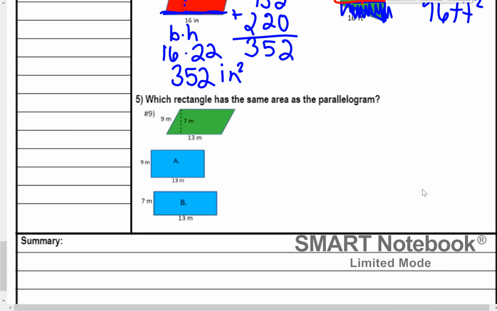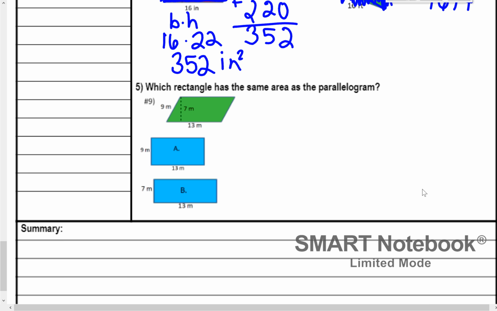Right now I'm going to explain example number 5 to you, and then I want you to try it on your own, pause the video, and then resume it to check your answer. First listen to the instruction. Here we have a parallelogram. You're going to say, what is the base? What is the height of this parallelogram? Then we want to choose either rectangle A or rectangle B for which rectangle has the same area as that parallelogram. If it has the same area, it's going to have the same base and the same height as this parallelogram. So at this time, I'd like you to pause the video, determine what the base and height are, and then make a guess if you're not quite sure which rectangle is going to have the same area. And then resume.